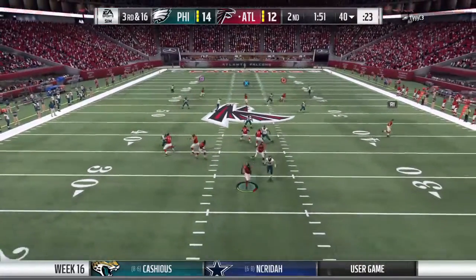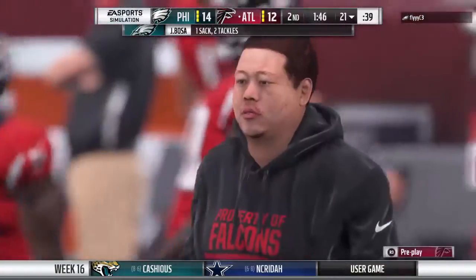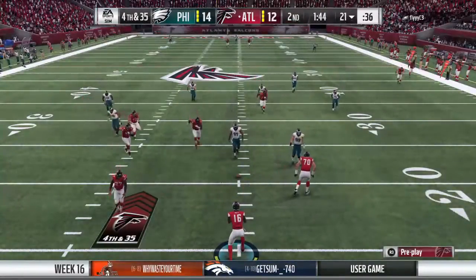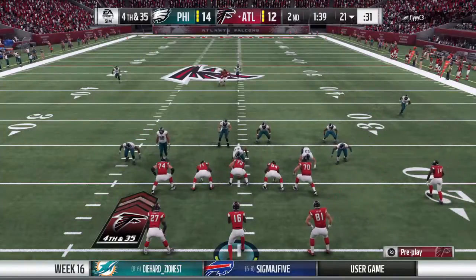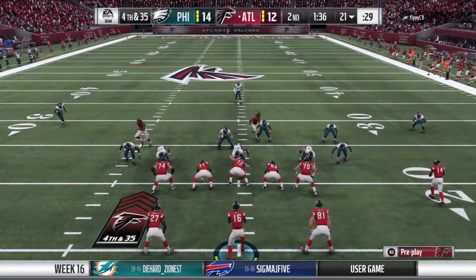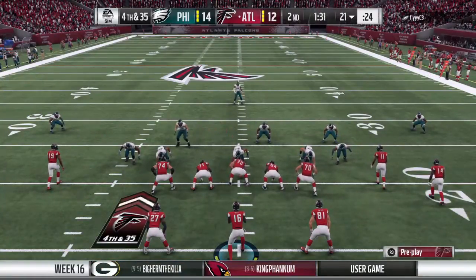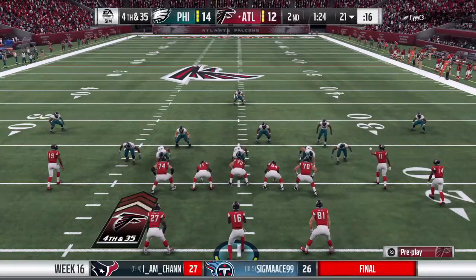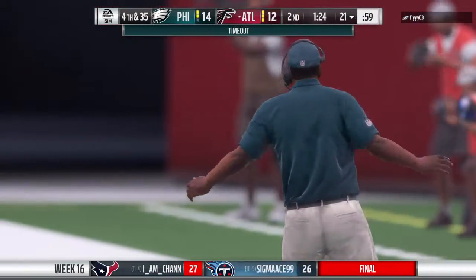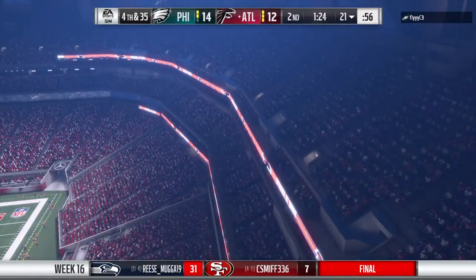Third and long, it's Smith. And a big loss here as he's taken down. Joey Bosa in there to drop him, and his great season continues. 13 sacks for him now on the year. And now the Eagles going to signal for a timeout. It's just their first, so they'll have 2 remaining here before we get to halftime.